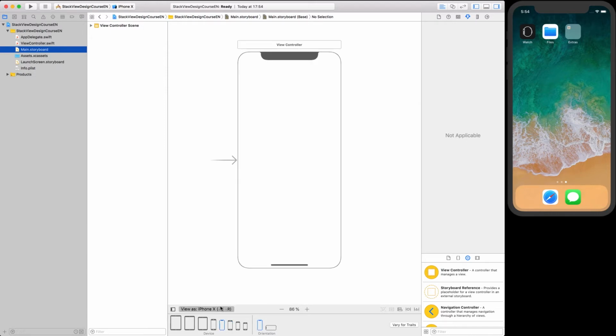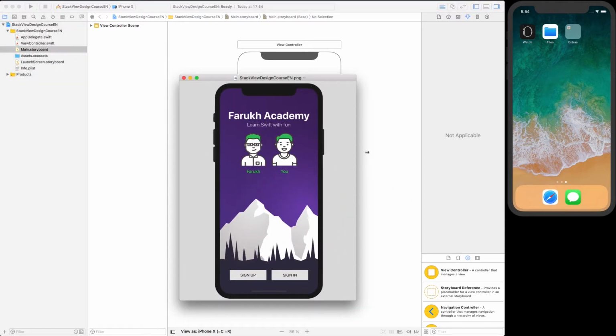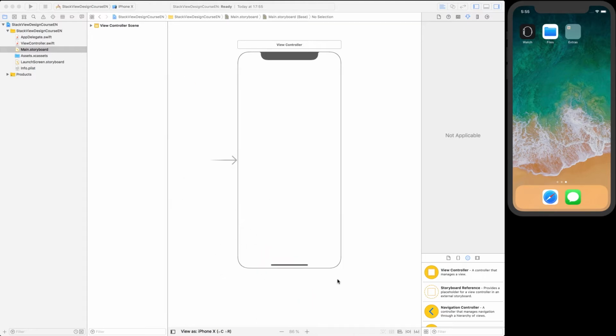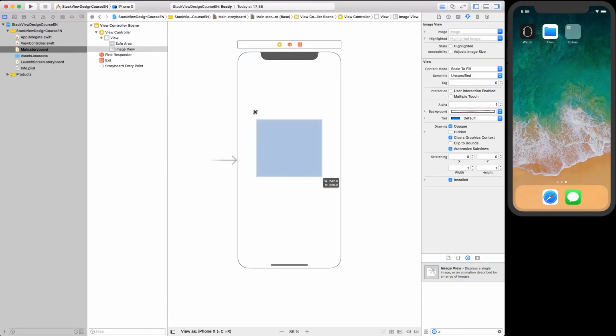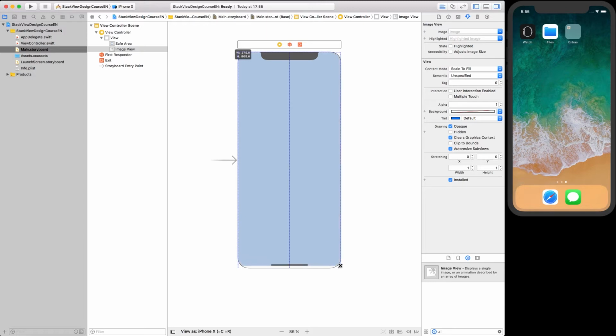Okay. And as you can see on our prototype, we have a background with mountains. And to bring this background, we need a UI Image View. And you have to drag and drop it into the view like this. And you are going to resize it to make it fit all the screen like this.